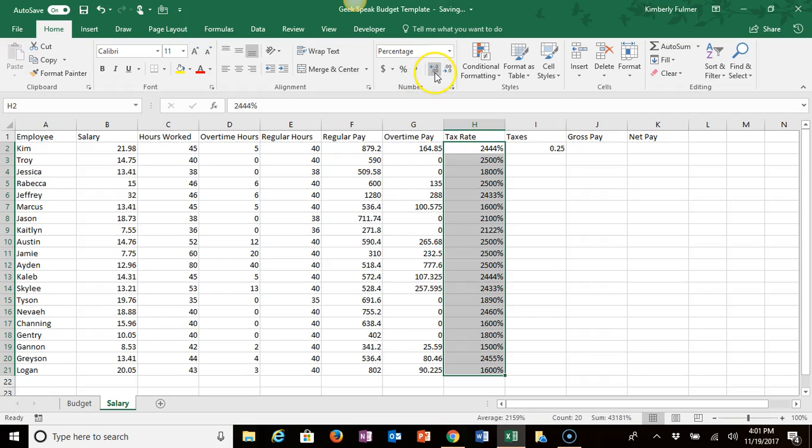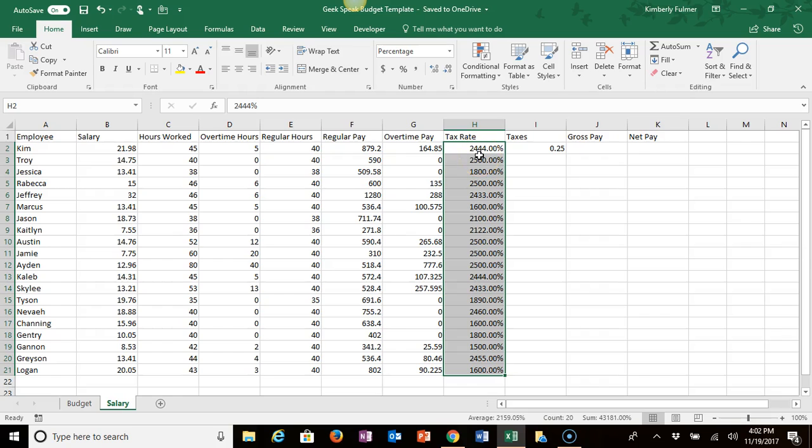Wow, that's incredible. It's a little bit too high. The reason they became so high is because I didn't use a decimal number for the equivalent of a percentage.